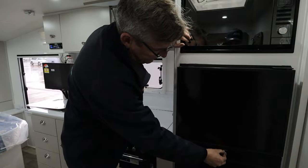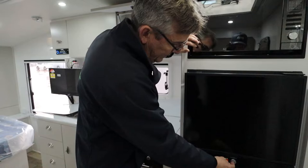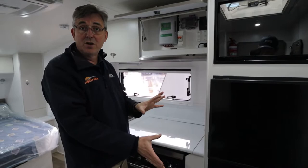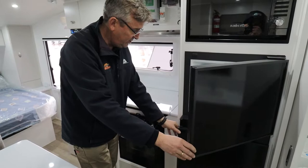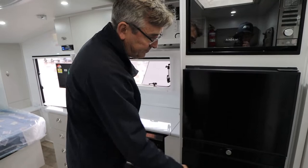If I try and light it on battery it'll come up with an error, and that's the same error you'll see if it doesn't light on gas - same reasoning, you left the bottles closed or whatever it might be. So if you see that error, just have a look at what's going on. If you leave it on auto most of the time, no dramas. You do get all the books with a new Hitchhiker so you can work things out. You can also spin the fridge door shelves out when you're not using your van to help hold the door open so it doesn't get funky in there.